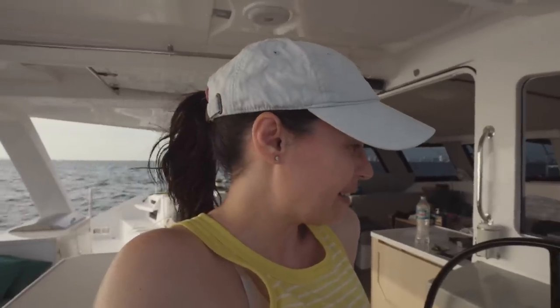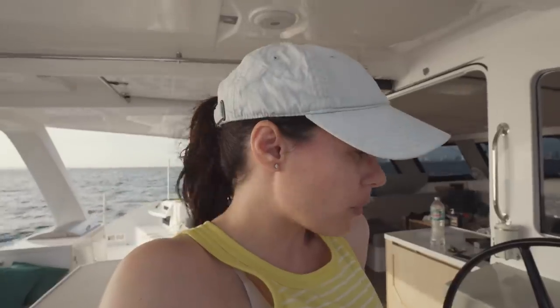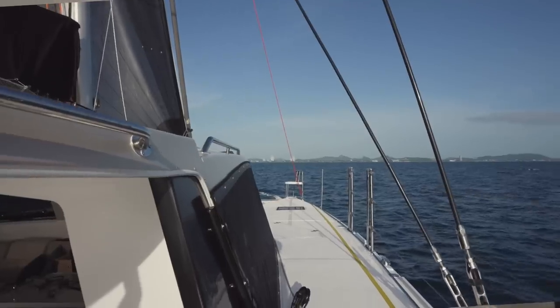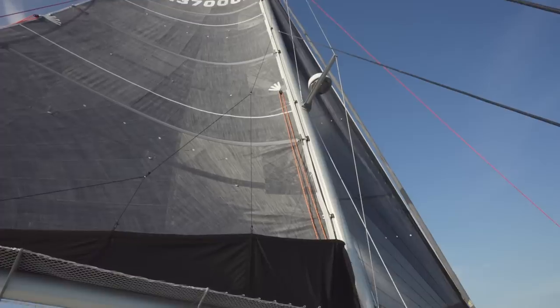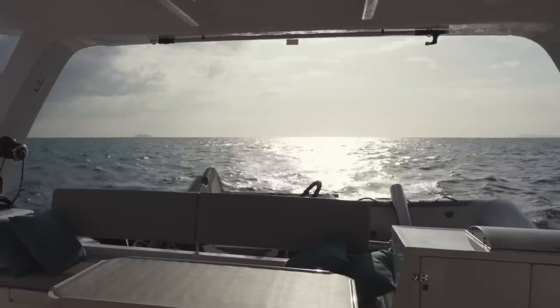Wow. This is an extremely pleasant end to a really lovely day. We are doing about seven knots; the true wind speed is 11.8 knots, the apparent wind speed is about 10, the apparent wind angle is 93, and the true wind angle is 123. How nice. If only sailing was always like this. I'm extremely happy. Today's been a very good day. We've got the asymmetric up — that was exciting — and we're flying this creature at the moment. Got the main out fully, no reefs in the main. The sun's setting behind us. It's about 5:30 in the evening — we're just going to come back into the marina now and have a well-earned beer and probably something yummy for dinner. Happy days.